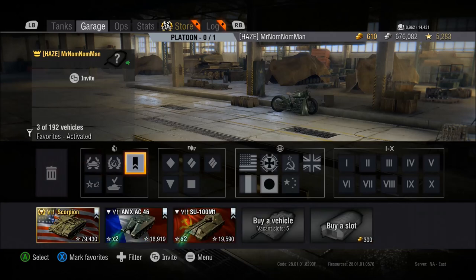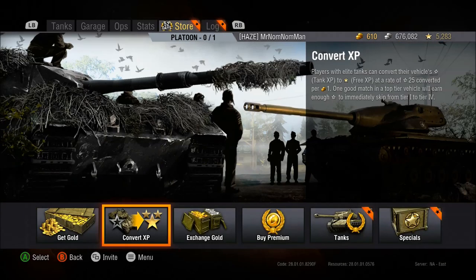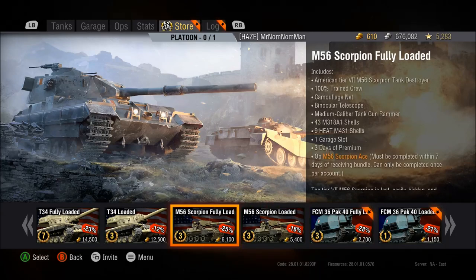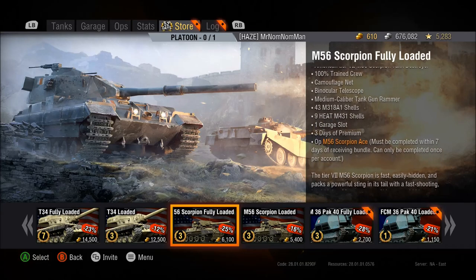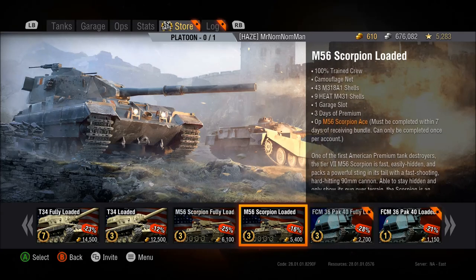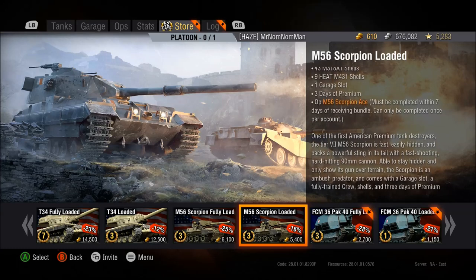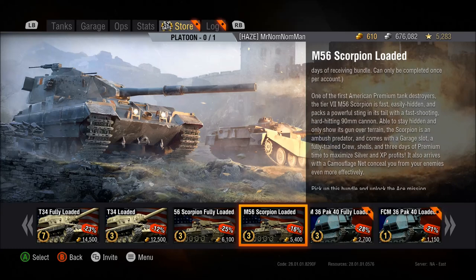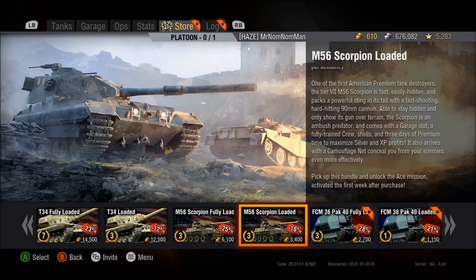You can get it right now in the store over here. You have two different packages. You got the fully loaded package, which comes with a camo net, binocular telescope, and tank gun rammer, which Wargaming got right this time, I feel. And you can get it without that. I would recommend getting the cheaper package. I prefer spending less gold whenever possible. And truly, you're spending the extra 700 gold on purchasing 800,000 silver. So if you have the silver laying around where you don't mind just earning the silver, get the cheaper package.